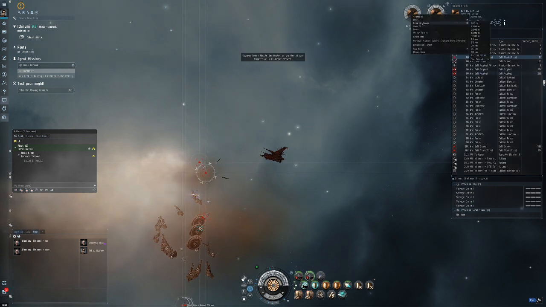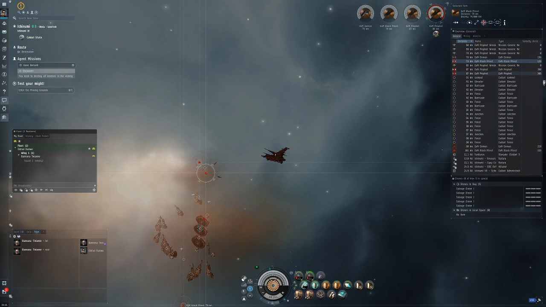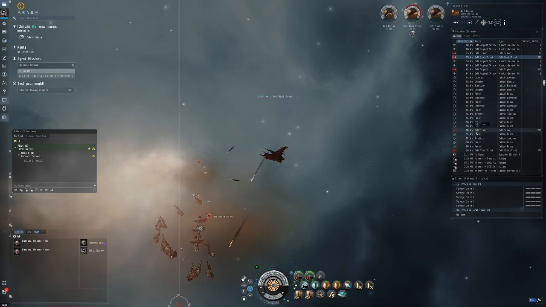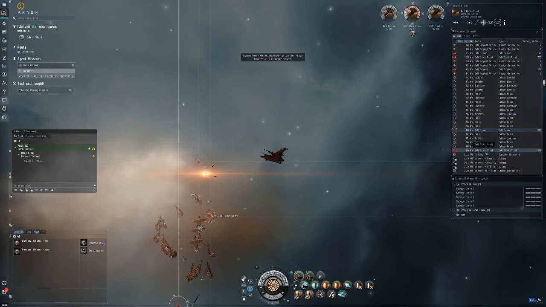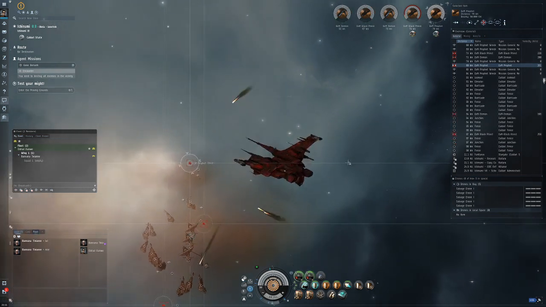I don't know what faction these guys are. EOM? Quibblium of Mankind. Amarian in origin. Oh, okay. Yeah, sure. I'll see you here. Alright, they're now all within my range. I'm not even gonna move. It's one thing I love about this ship.